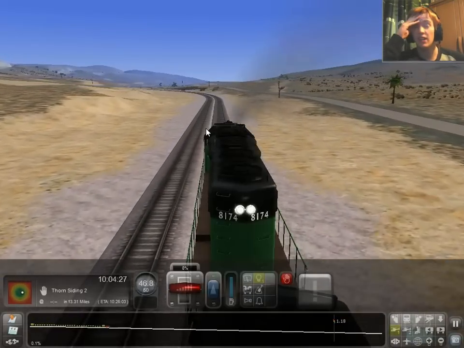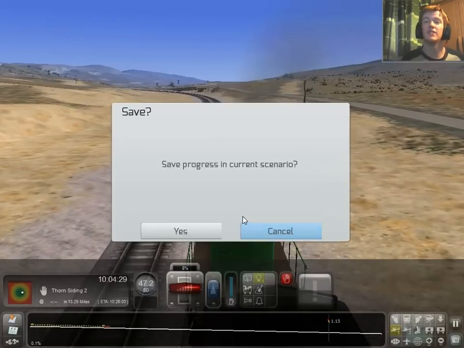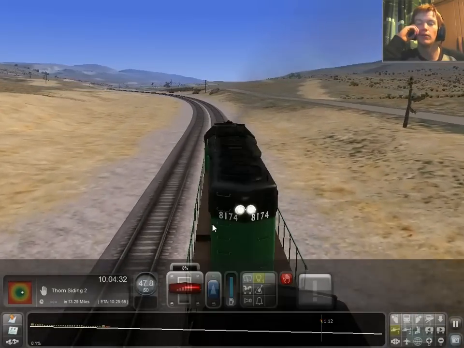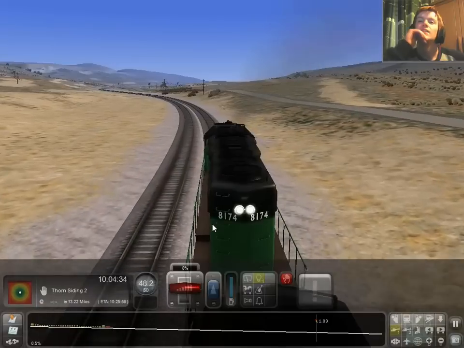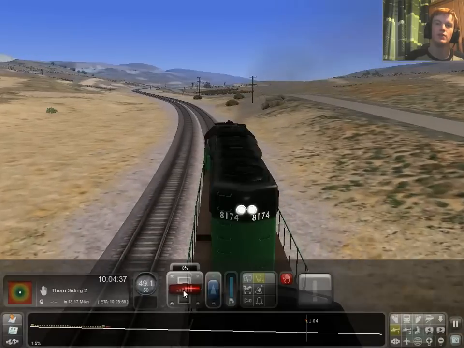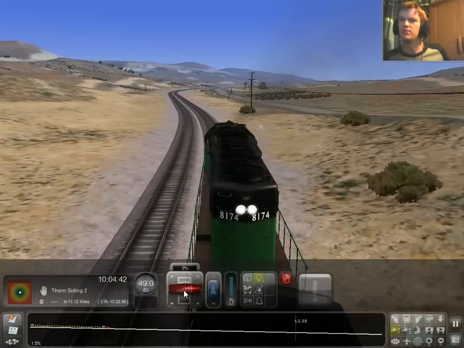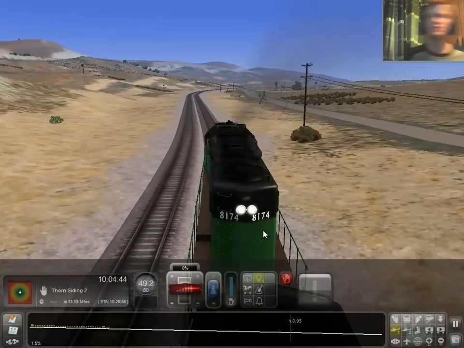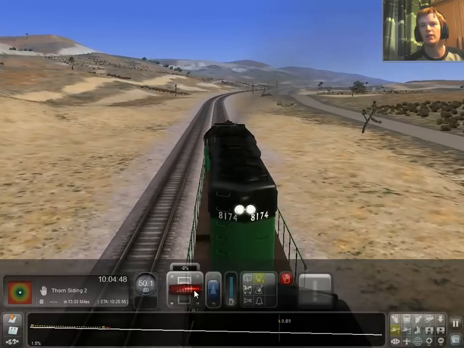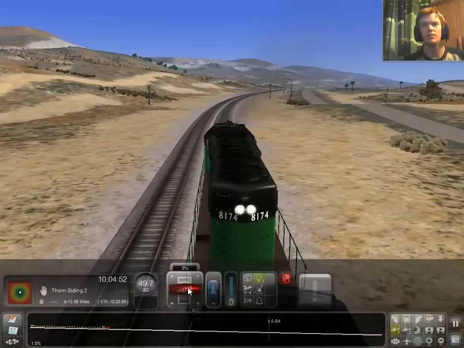I have to say this scenario has gone quite well so far. So let's just save because I've just said that. Always a good time to save when you see how good things are going. Obviously, we did have the minor hiccup with the speeding, and then, of course, we accidentally unloaded one of the cars when we weren't meant to. Apart from that, it's been pretty smooth, I think.